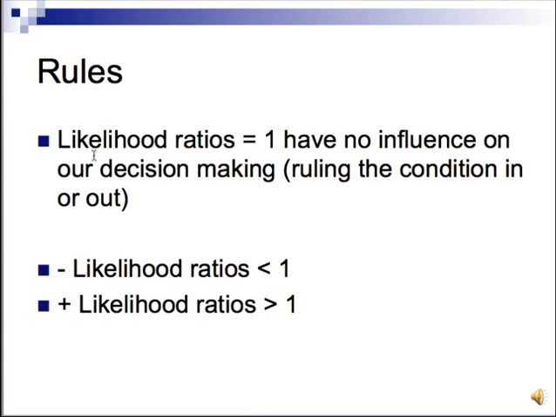And in general, a likelihood ratio of 1 suggests that the test itself has no influence or shouldn't have any influence on our decision making. Or in other words, the pretest probability is just as good as doing the test, so we don't really need to perform the test. Negative likelihood ratios we want to be less than 1, and the closer to 0 they are, the better. And positive likelihood ratios, we want them to be much greater than 1, and we'll give some grading of different values, but if they're in the 5 to 10 range, they're considered pretty good.